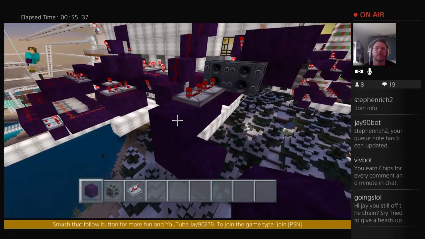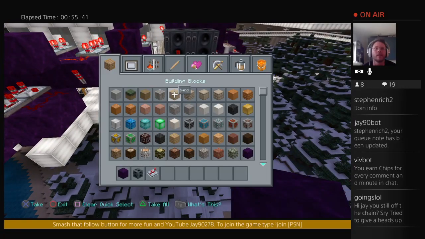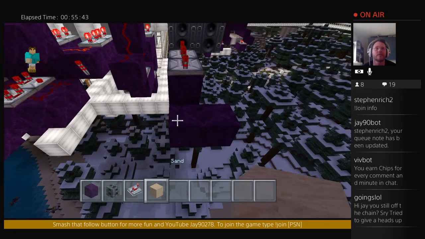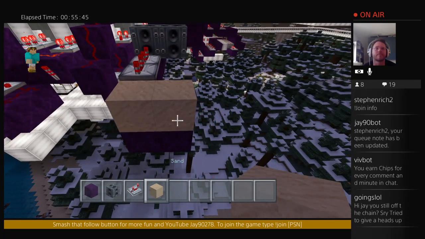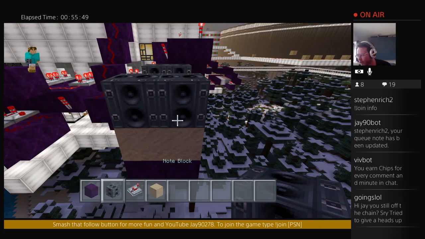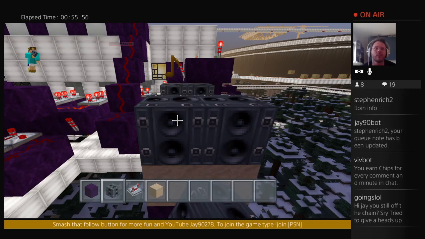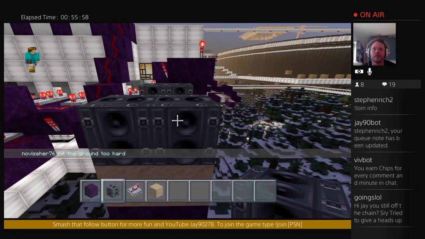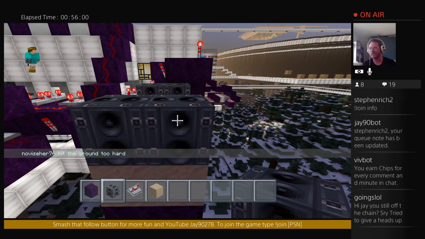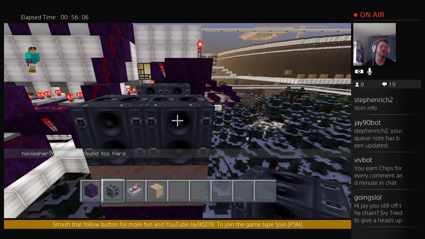Break the block that's in front of the repeater. Get out sand, place sand on the top of these 2 blocks. On the top of the sand, place 2 note blocks. This one on the left is going to be 7. 1, 2, 3, 4, 5, 6, 7. The one on the right is going to be 14. 1, 2, 3, 4, 5, 6, 7, 8, 9, 10, 11, 12, 13, 14.